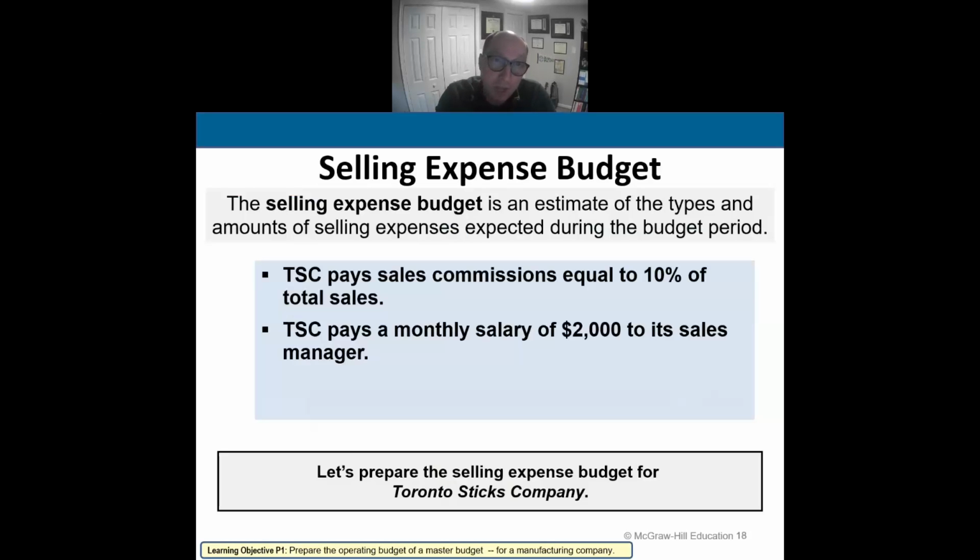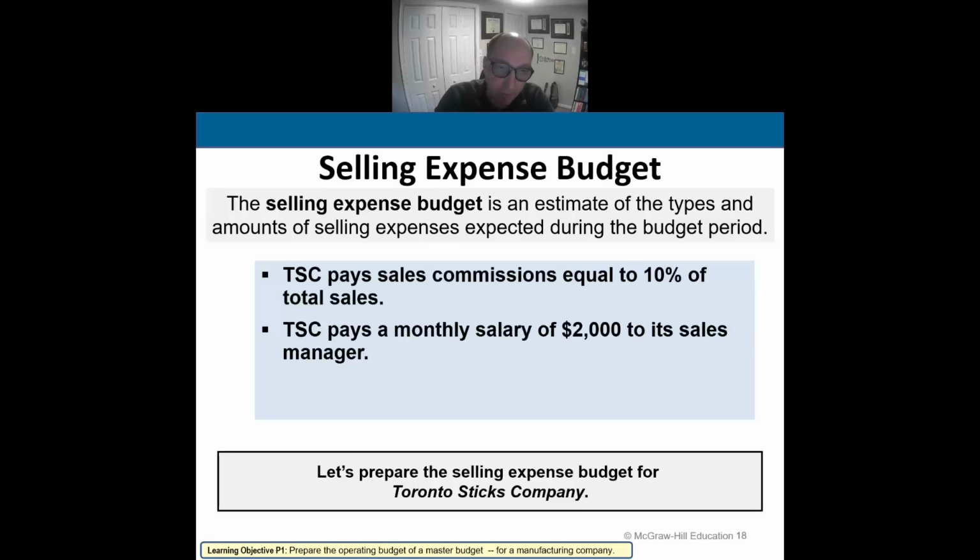We can also budget for selling and administrative expenses. Sales expenses are oftentimes tied to the amount of units that you sell. Sometimes you might have employees that are paid on commission, or they might earn some commission in addition to their regular salary. And so we need to budget for that. So in this example, the sales employees at our hockey stick company make 10% off of their total sales in commission. So we would need to budget that. And the way we would do that is we would take the total sales units that are budgeted, number of units I expect to sell throughout the year, times 10%, to get a commission budget, right? Sales budget.